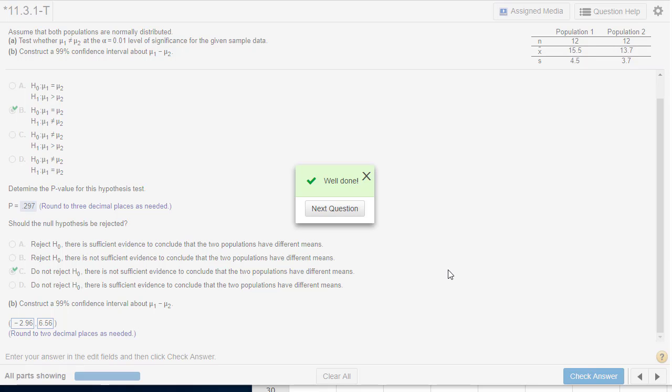We've done that in other contexts before, I think with a single mean and with dependent means, with matched pairs. So that can also happen with independent means, right? So I hope that helps.